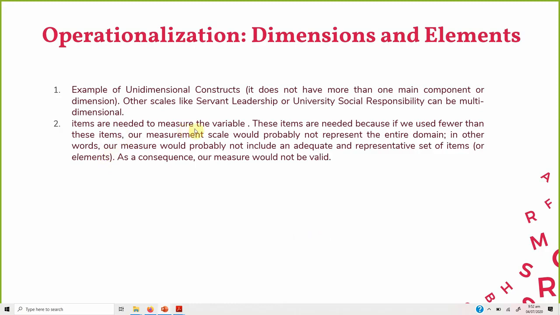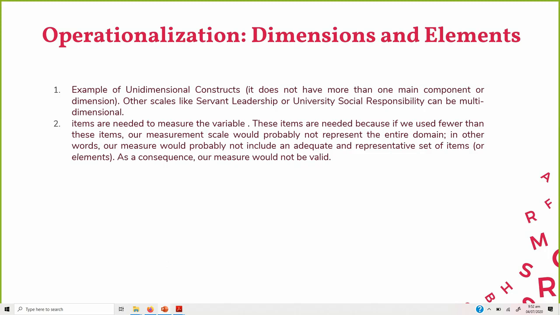Now the items are needed to measure the variable. These items are needed because obviously if you are measuring a particular concept and you are using a particular scale, you have to use it in totality. You cannot just go and remove items on your own, because that's already a reliable and validated scale. Sometimes what students do is they keep on removing items.